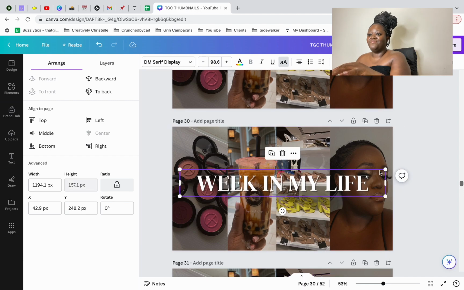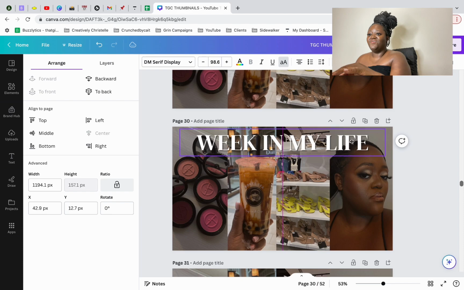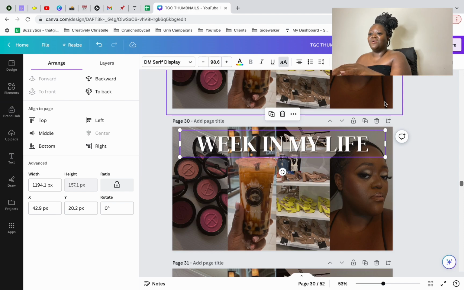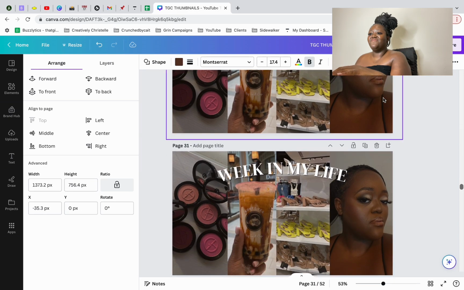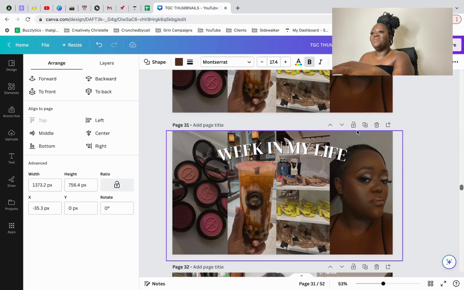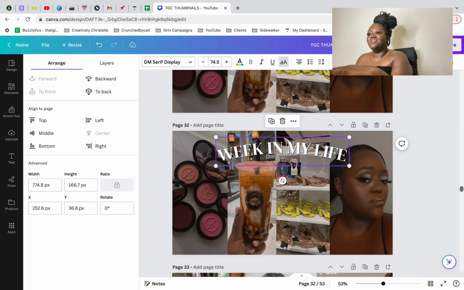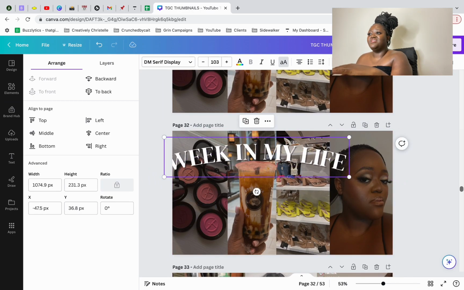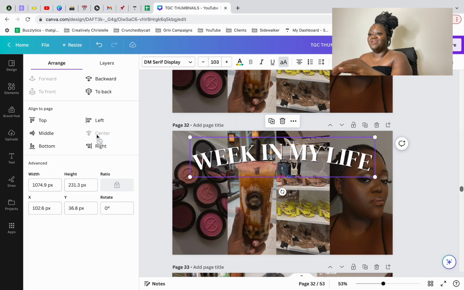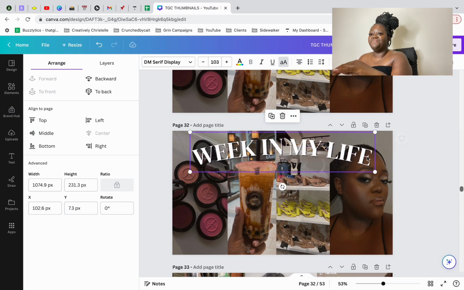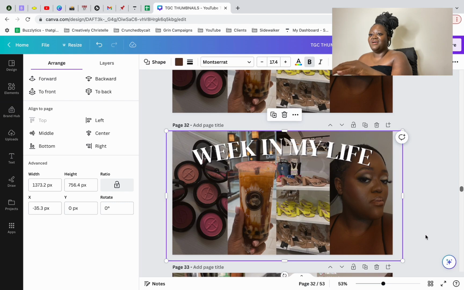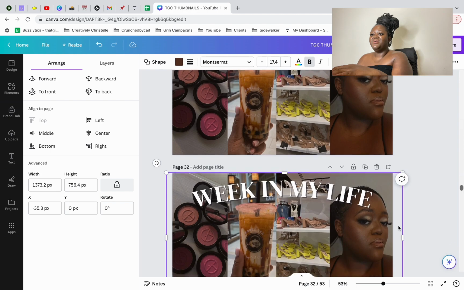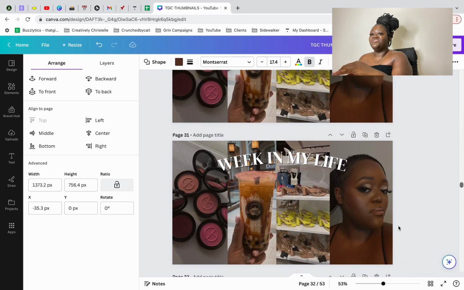We could also play around and maybe put the week in my life up here because it seems like there's less interfering up there. And I like that. Or I like this week in my life with this size. We could play around with it, make it bigger. Let's try that. And let's center it again and see what that gives. Let's put it up. I like that. So now it could be that size. It could be bigger. It could be straight.